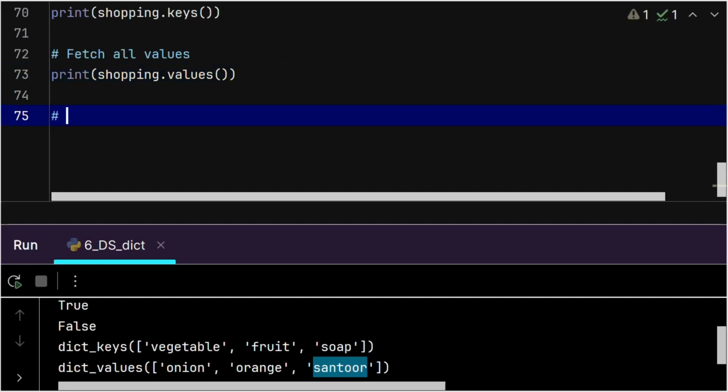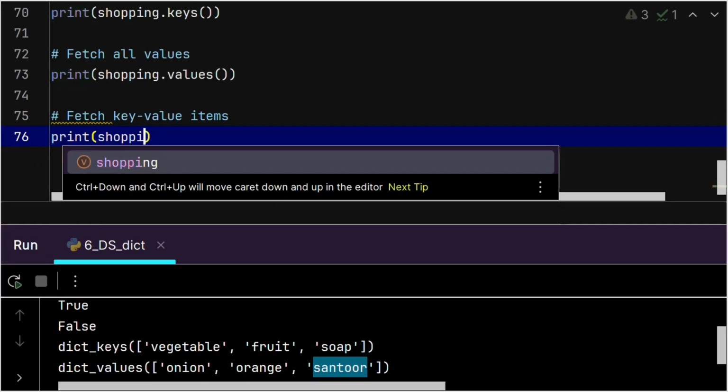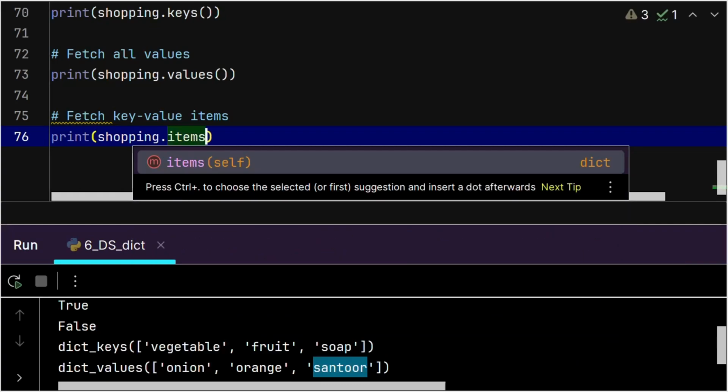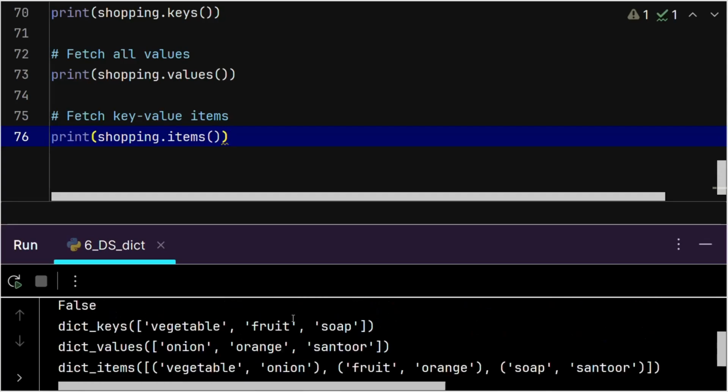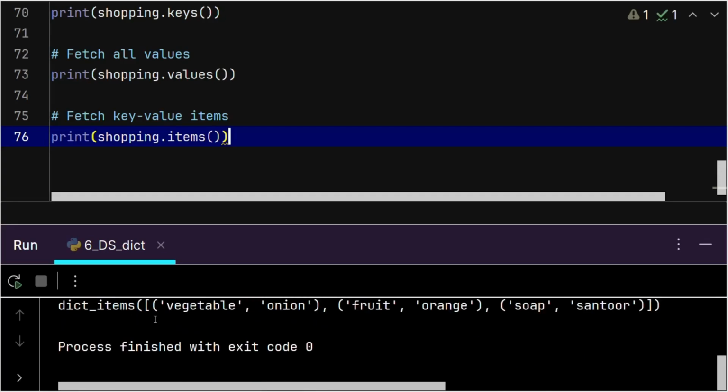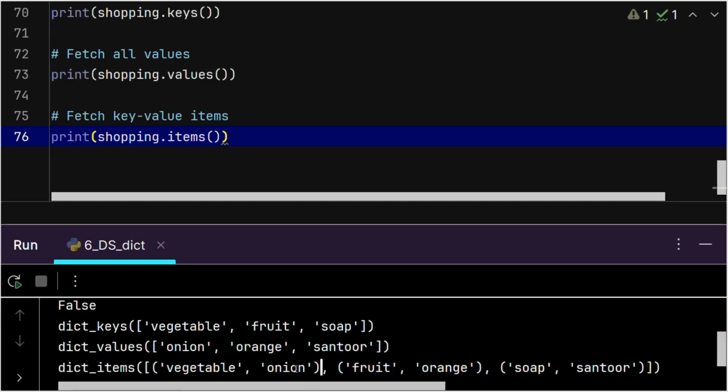And there is a way to fetch key value items. Let me show you how we get that. Shopping dot items. You see here it comes as a list of tuples. So each tuple contains two things. You see here each tuple has key and value.